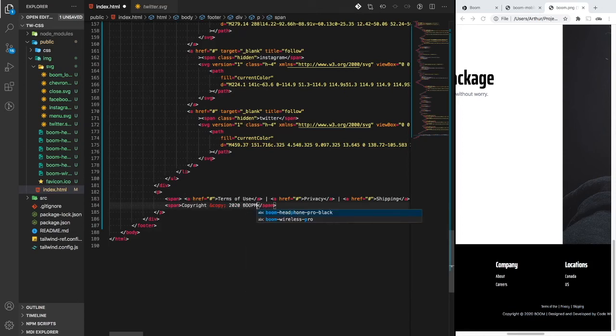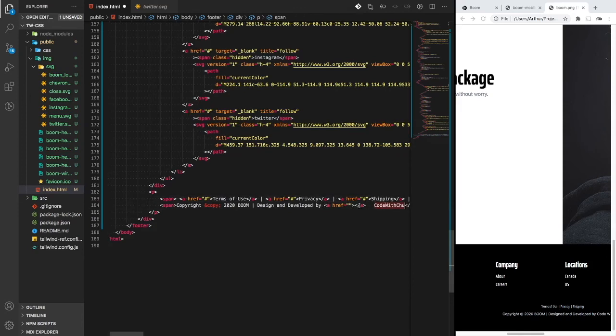I'll do a pipe designed and developed by Code With Chu. Let me do an href. Okay.